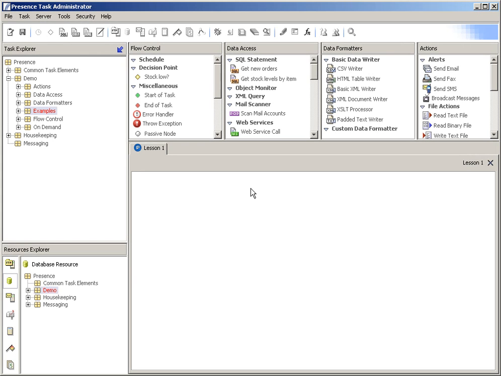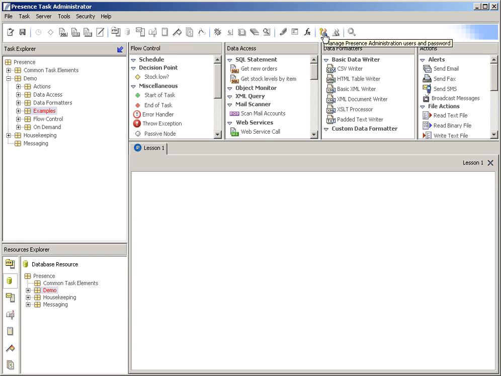Users and user permissions. Presence BPM has its own internal security system, which allows you to give users access to their own tasks without allowing them to interfere with other people's. In this exercise, we're going to create a new user, which you can then use to sign into Presence and set up tasks under.